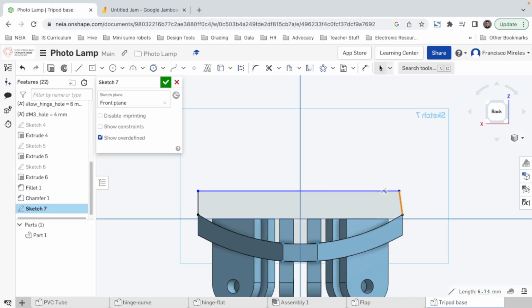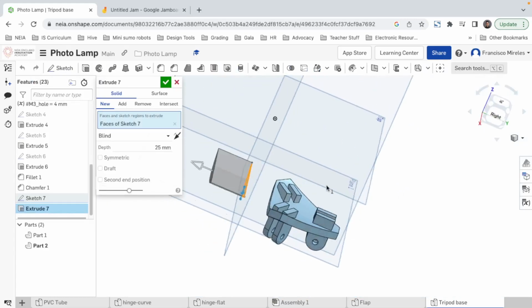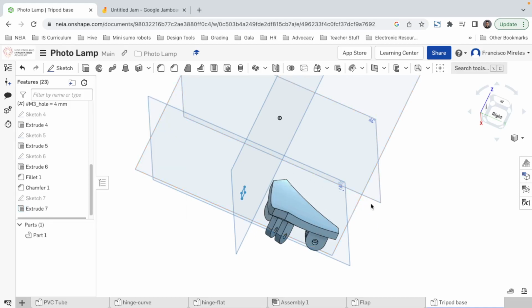But this one can be vertical. Just to have good practices, we should, what's the word, put a dimension here. Let's do 5. And actually, we don't need that much. We could just fill it up from here to here. That's way cleaner. No dimension needed. And now we say extrude into the other direction, through all, and solid remove. There we go.